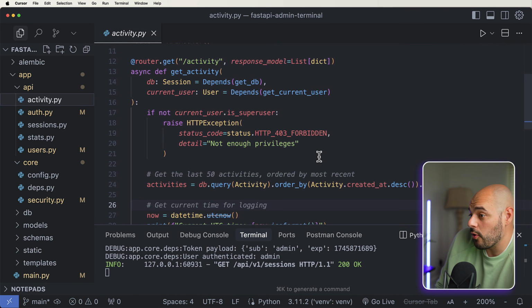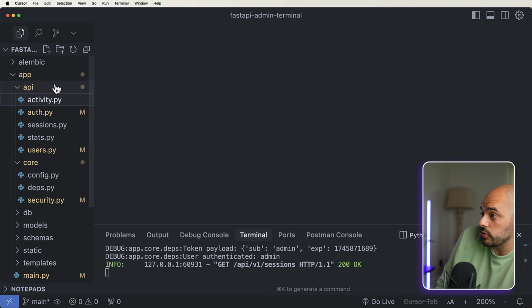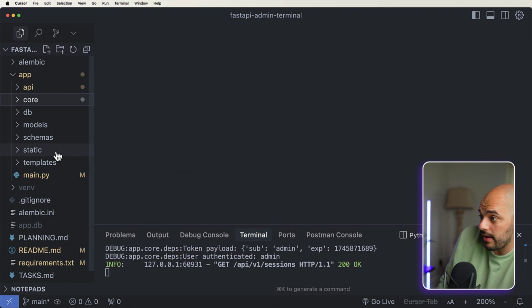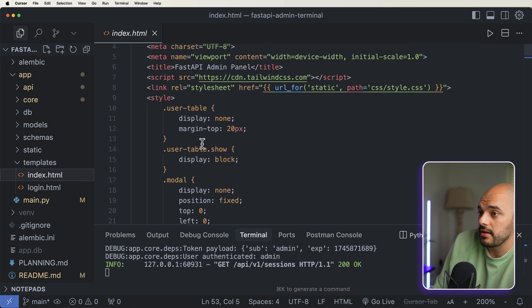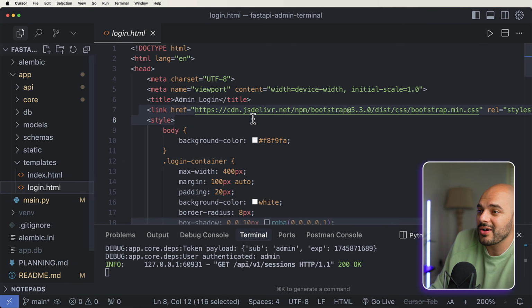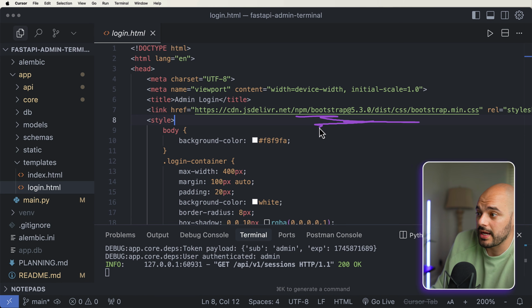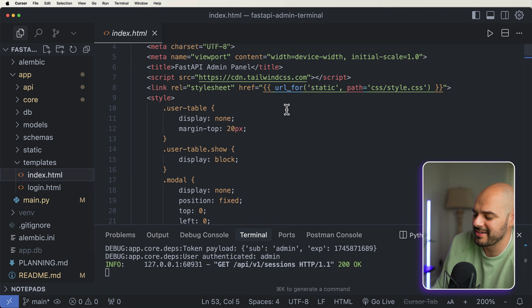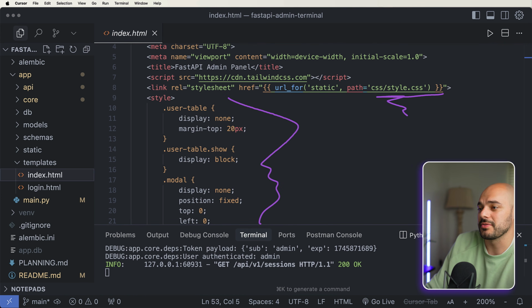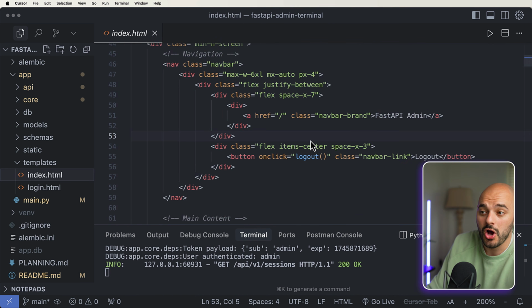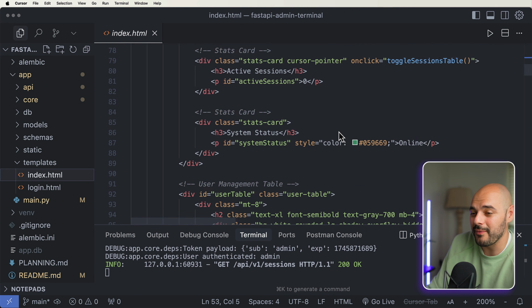And like I said, overall, I thought it was a pretty good start to everything. I mean, I got it working in a couple hours. The templates are wild. I mean, this is a funny one. Login is using Bootstrap for some reason. So right here, we can see that it's using Bootstrap, while inside our index, we're using Tailwind. And then we're even asking for it to use our CSS packages that we created. But it also wants to import its own CSS, which I thought was very odd. But again, it got what we needed working.